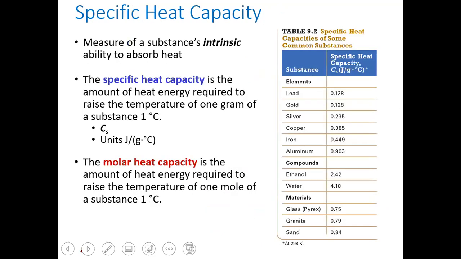Okay, so if you look on the next slide, you will see the table on the right gives you several substances and their specific heat capacity. So again, you'll always be given that information unless you don't know the substance. Then you will be asked to find the specific heat capacity. Once you find that specific heat capacity, you can actually identify the substance because you can compare it to this chart or a longer chart, whichever.